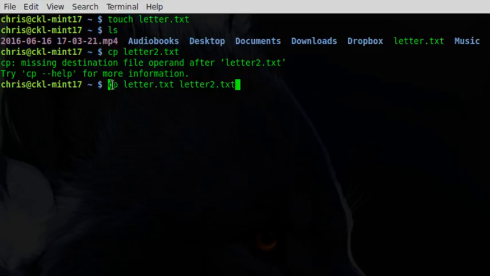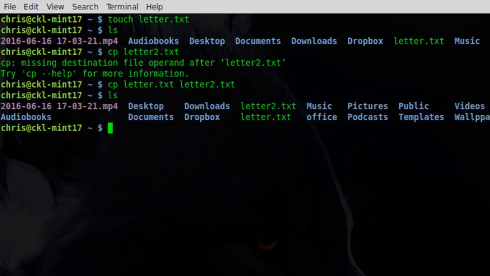So what I've done, I've used the cp command, which is copy. Then I've put the original file name in, which is what we got here. And then what we want to make a copy of it to. So we're going to use letter2.txt. I'm going to hit enter. I'm going to type in ls. As you can see now, I have got a letter.txt, which is the original file. We made a copy of that then, and we named it letter2.txt.